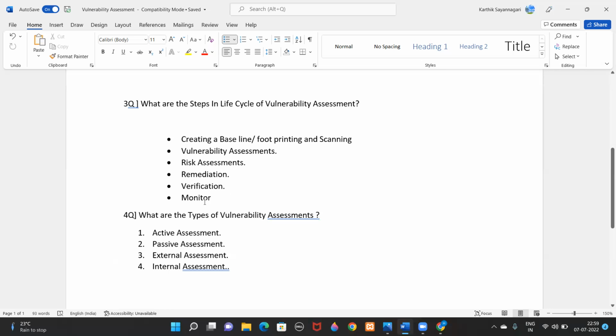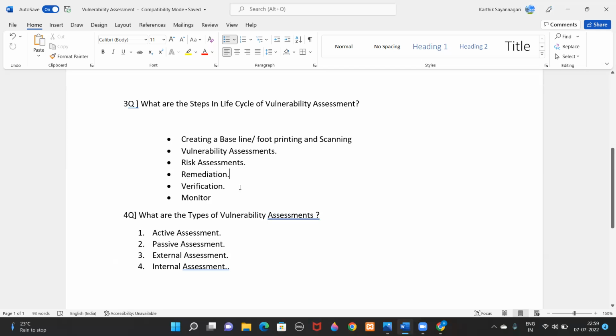Next, remediation. In remediation, if we find any bug, we report it, and if we have any ideas regarding how to fix it, we give some remedies. We give some suggestions and answers on how to fix those particular bugs. That comes under remediation.